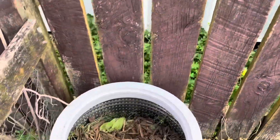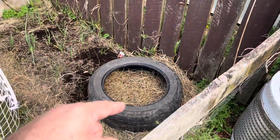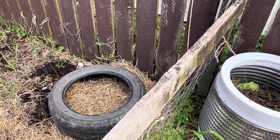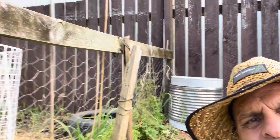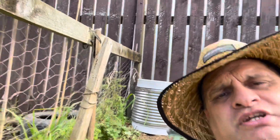I might just put my lettuces in here and trial out what that's like — it's only small but you're utilizing something that would normally go to waste. It looks pretty ugly but hey, I actually don't have to get on my knees, so I'm just trialing that. I've actually got two of these bins — same as I talked about doing with the tyres — raising them up a bit. If I actually got some strawberries, those would go quite well in there because then the strawberries could hang over.